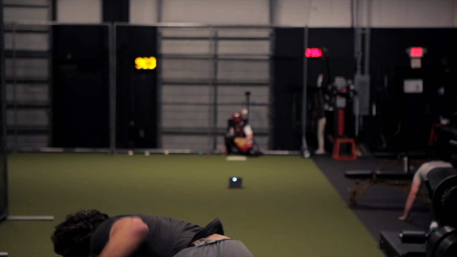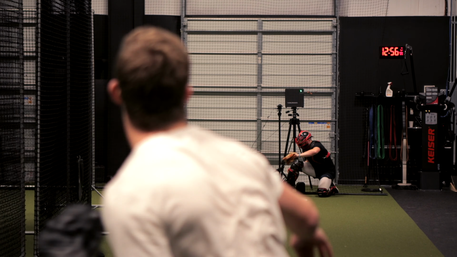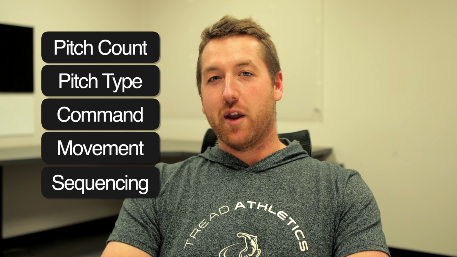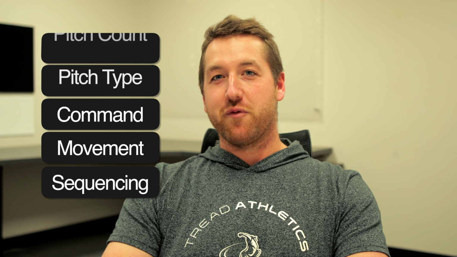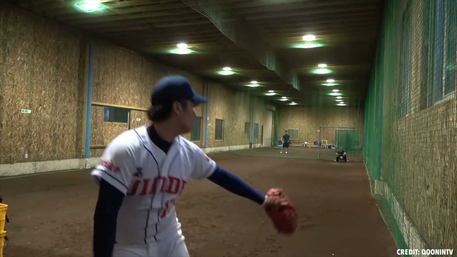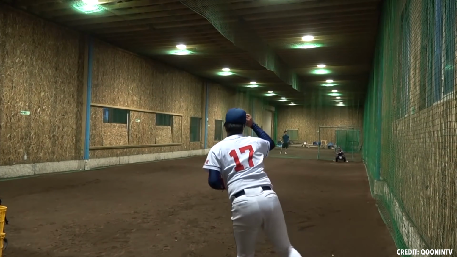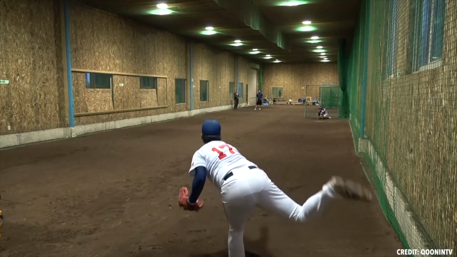I think we've all been there where we don't really have any goals outlined going into a bullpen. We don't know how many pitches we're going to throw in total, how many of each pitch type we're going to throw, is our objective command, is it movement, is it sequencing, what is it? And a lot of times we don't provide those answers before the session, and then we're operating in blank space and nothing is achieved. So there are a few ways that we decide how we're going to navigate a bullpen, and we're going to walk through just a couple of those.